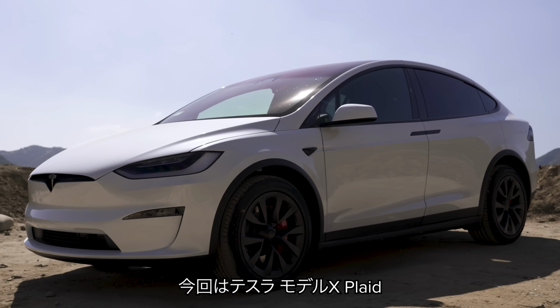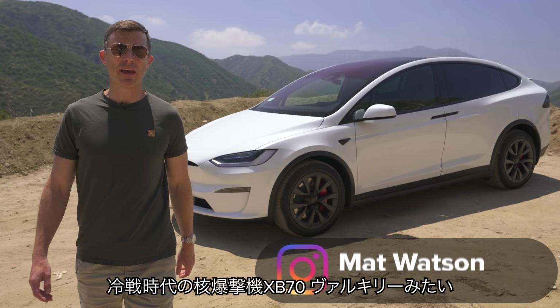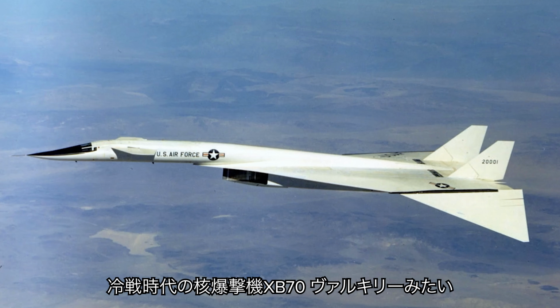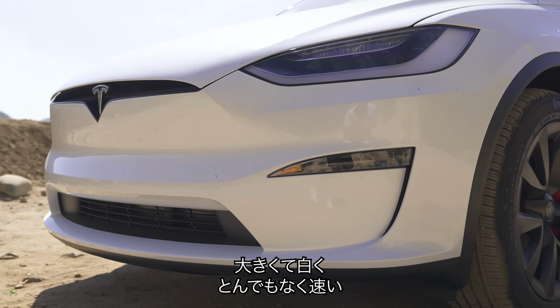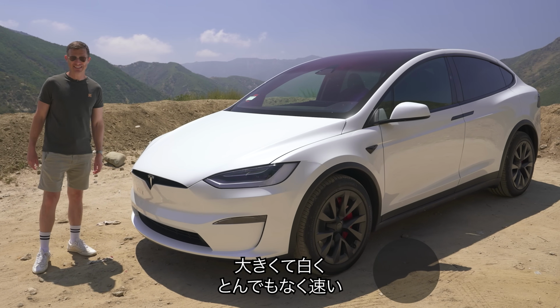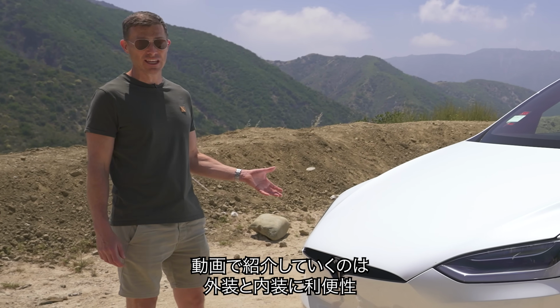This is the Tesla Model X Plaid, and it's a little bit like the XB-70 Valkyrie nuclear bomber from the Cold War because it's big, it's white, and it's insanely fast. And in this video, I'm going to tell you everything you need to know about it.